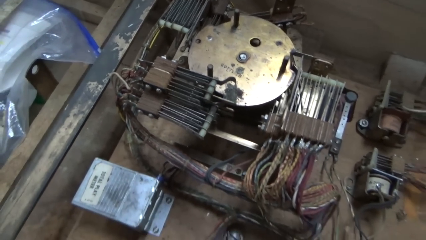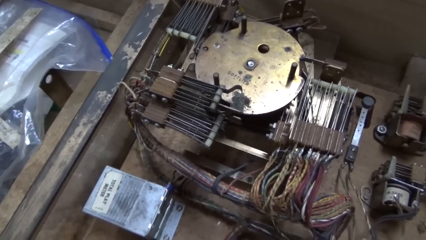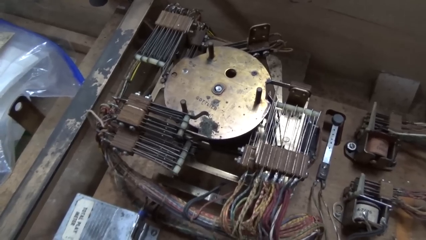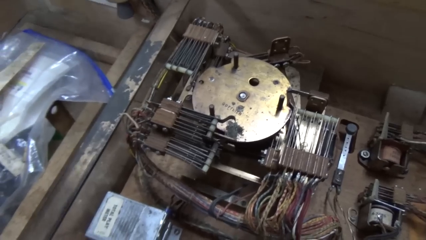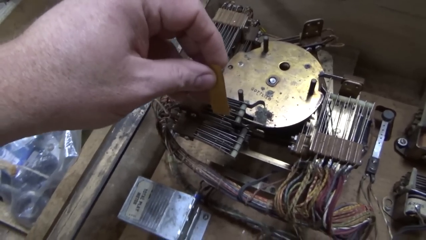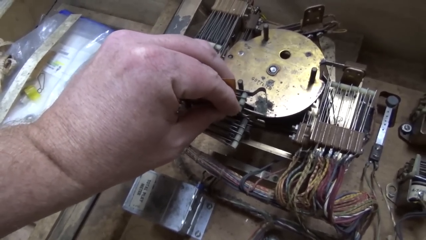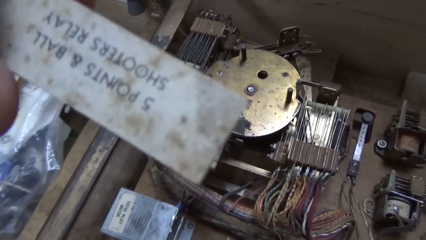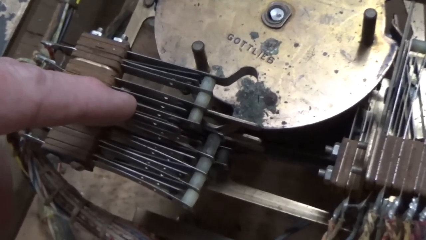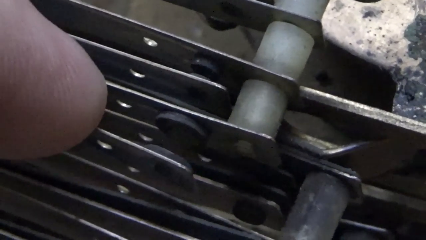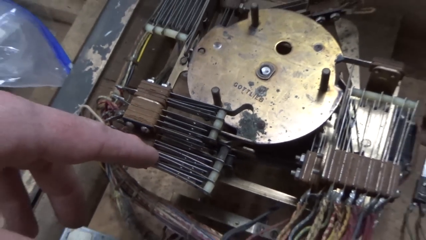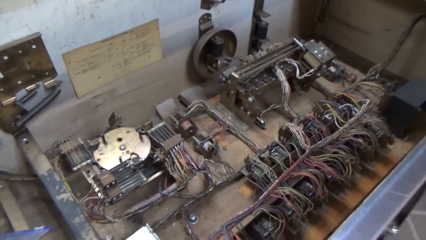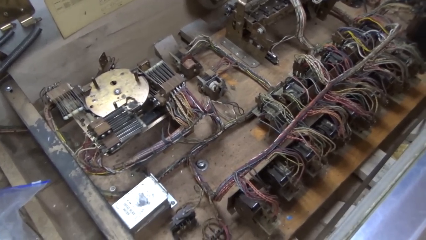I use a little file that's very worn, nothing crazy. You don't want to cut any metal off, you're just trying to clean off dirt. Other people use polishing wheels, but to me a file works best. Some people use business cards. That's how they did it back in the day. That worked pretty good in 1955, but it's got half a century of filth on it. We've got to get a little more aggressive.